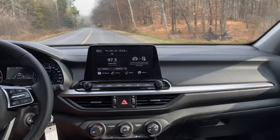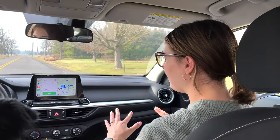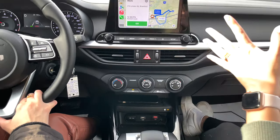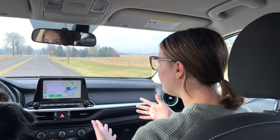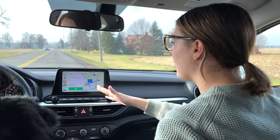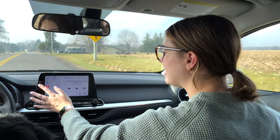The main head unit has wireless Apple CarPlay and Android Auto. We'll connect a phone and show how easy it is to use while driving. We did have to stop and put it in park to add a new phone projection, but once connected the phone is on the wireless charger and Apple CarPlay is running — it's a fully wireless experience. Right now it's showing our location and the dealership — Brantford Kia — and navigation pulls up right away.